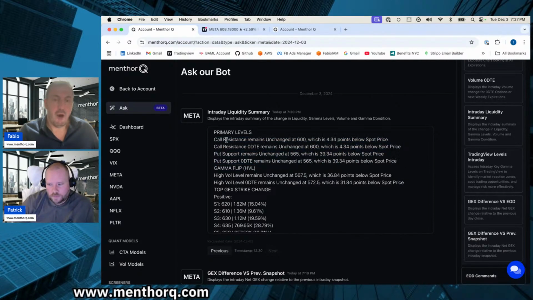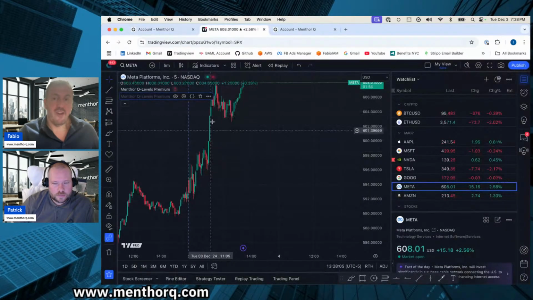For example, our core resistance is unchanged, still at 600, and the spot price is now above the core resistance level. As you can see, there was strong momentum, and the core resistance became a very strong inflection point right there.